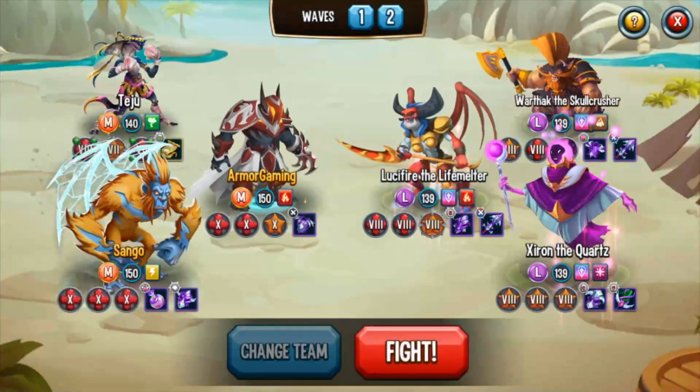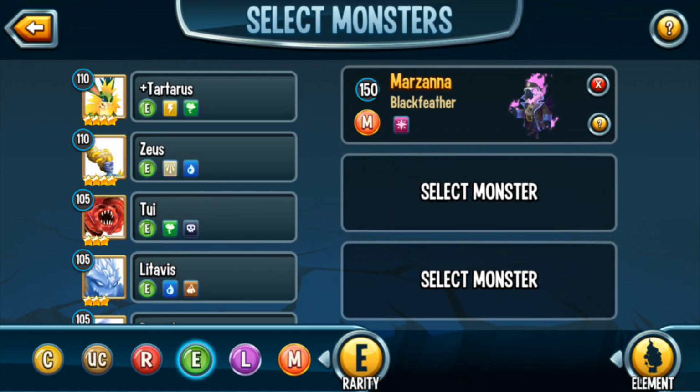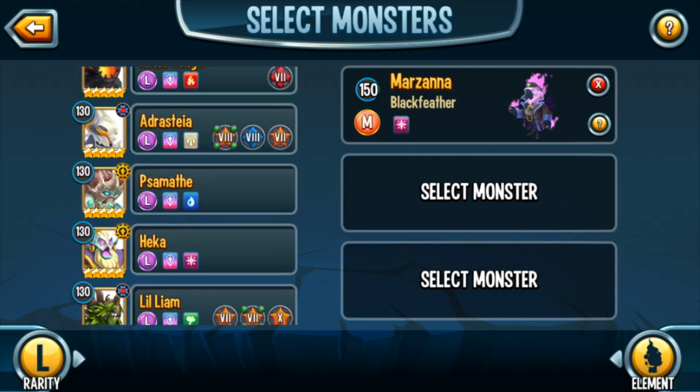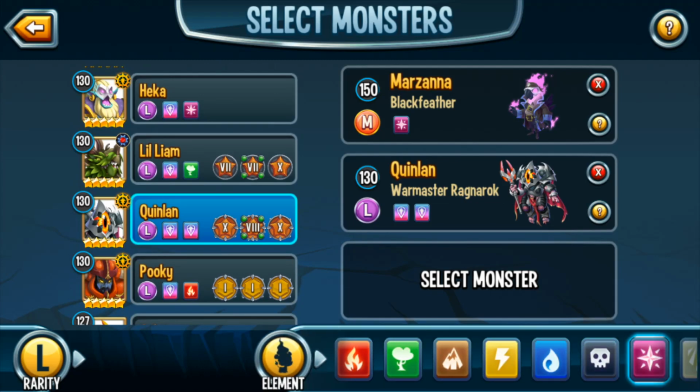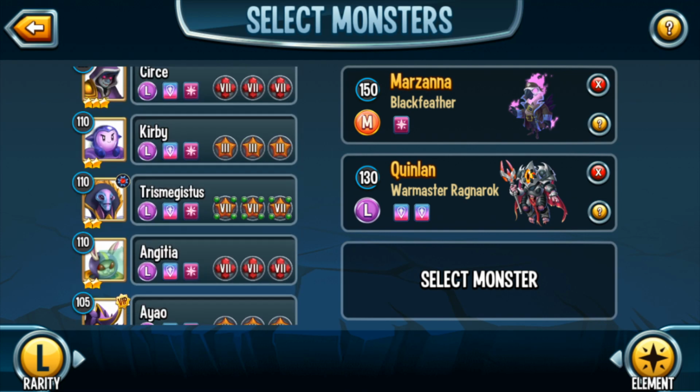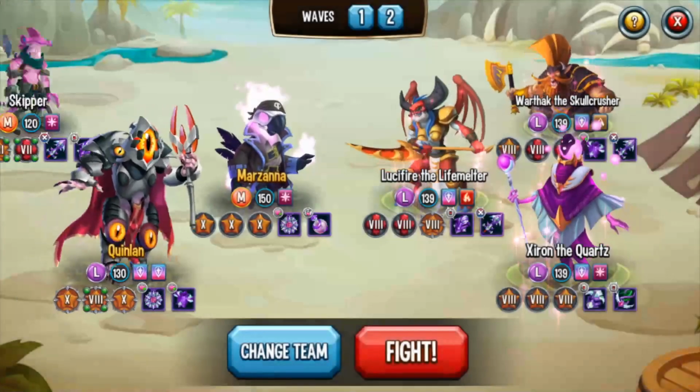I love his mechanic so much. Really quickly, I'll demonstrate that, and then we'll go to the sneak peek. So if you put Blackfeather, and a legendary monster, or anyone that has anticipation, like Ragnarök, right? I'll put Hardy, since I also have Hardy. Where is Hardy? Hardy is a mythic, and he is magic. Alright, I'll put Hardy. You click fight.